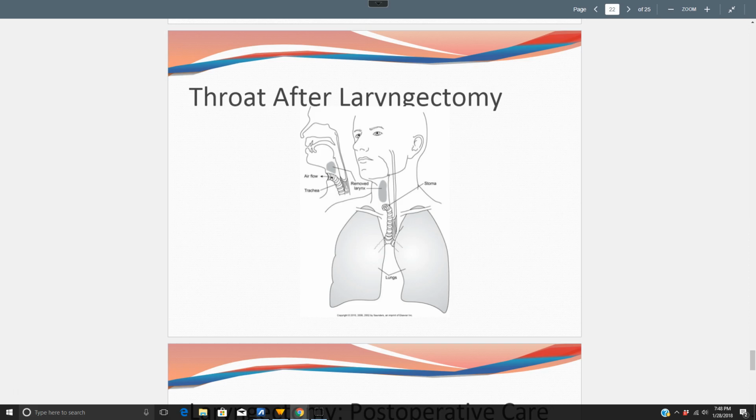They categorize it in 3 categories. If it's involved with the supraglottic, those are the false vocal cords. About a third of people get that type of cancer. 2/3 get the glottic, which are your true vocal cords, and then there's the subglottic. 25 to 50% present with involved lymph nodes, and prognosis with small laryngeal cancers without evidence of spread to lymph nodes is really good, 75 to 90%, and recurrences are 2 to 3 years after diagnosis.